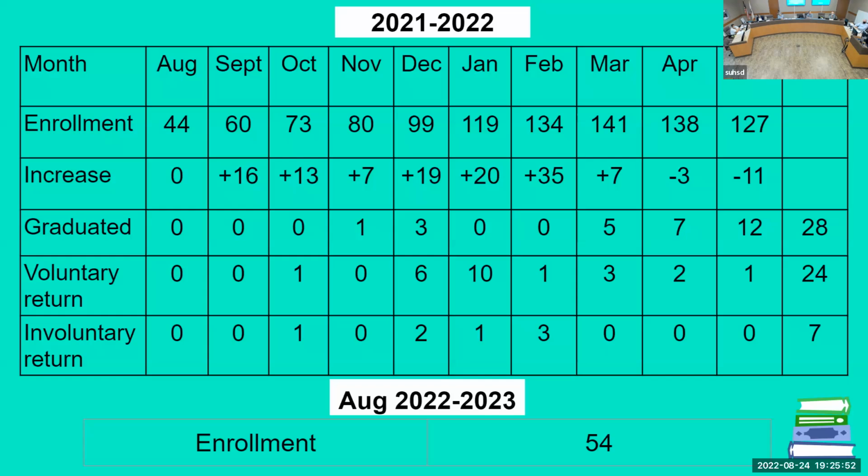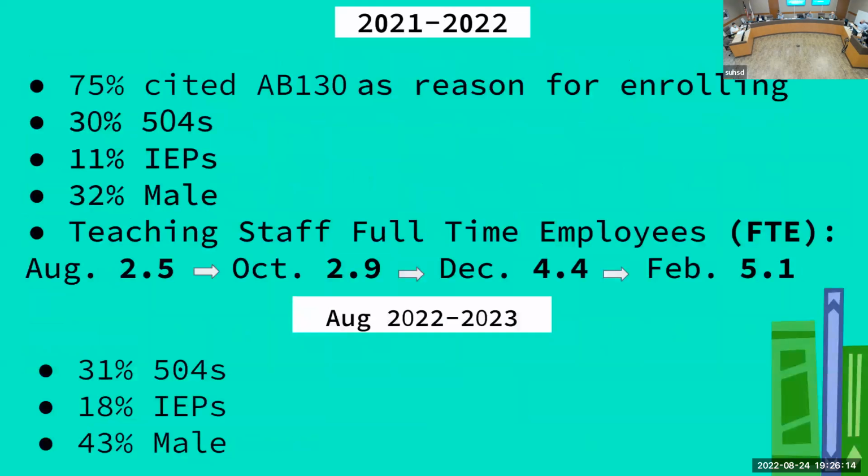which means basically if I'm a senior, then I've spent an awful lot of my high school time at home. But our district's practice has been you're in independent studies for 1 year for the reasons that I listed for you. And then with the COVID, with the 130, all of those kids had checked off the COVID box, which is why they're there for a second year. 75% of our students in the program last year cited COVID concerns as a reason for enrolling in the program. 30% of them were students with 504s. 11% had IEPs. Only 32% of them were male.